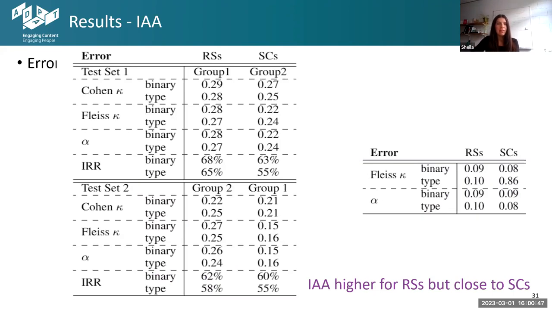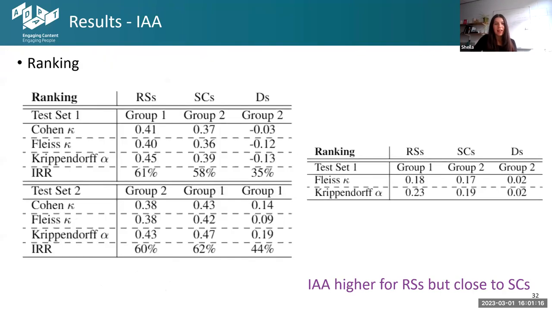When you look at the errors as well, you can see that we had higher error inter-annotator agreement, again, for the random sentence methodology, but they were really close to sentence in context as well. This time, I didn't even bother to ask translators to give just one error for the whole document, because they hated it last time. I didn't want to make them too tired this time. And then for ranking, you see that annotator agreement was higher again for random sentences, but close enough to sentence in context. And here I have the scores for the whole document, and you see negative kappas happening again in test set one, for example.